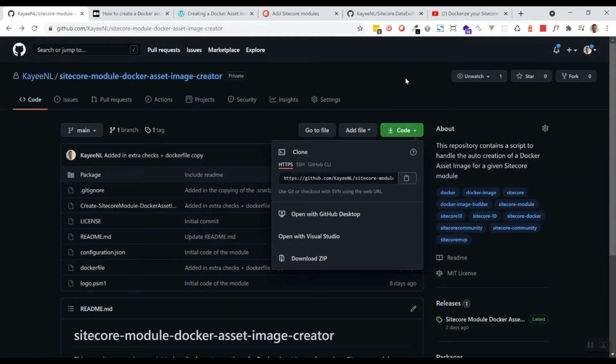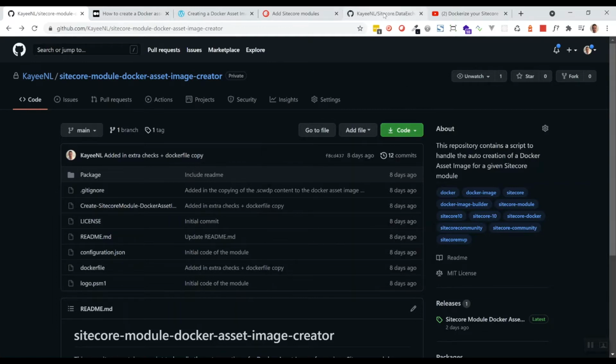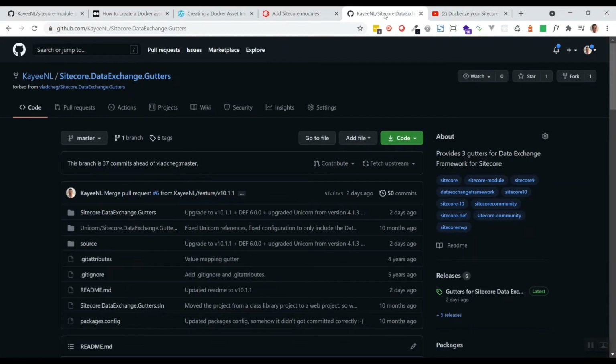I have another project which I worked on, the Sitecore Data Exchange Gutters project, which basically adds a couple of gutters for the data exchange framework.